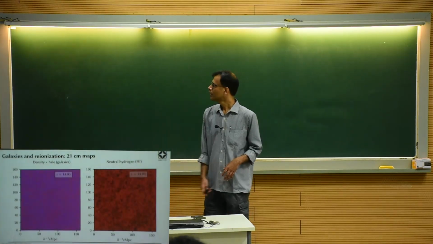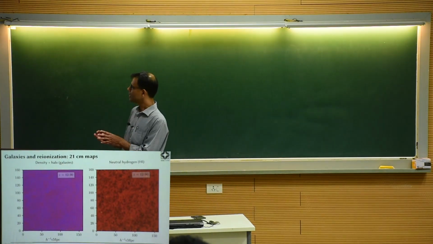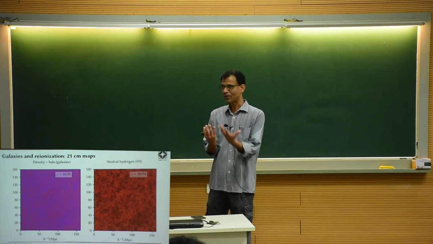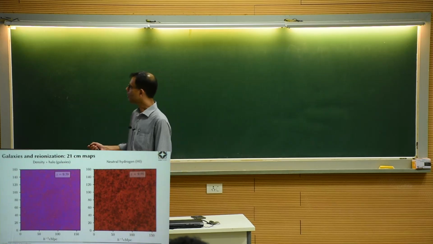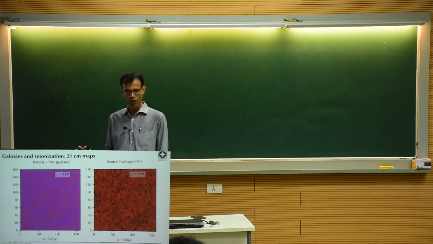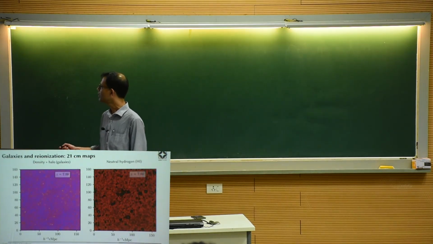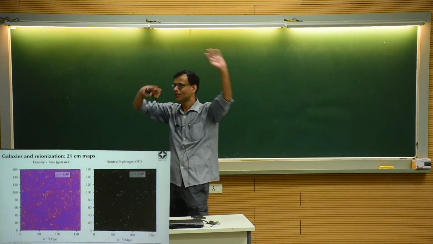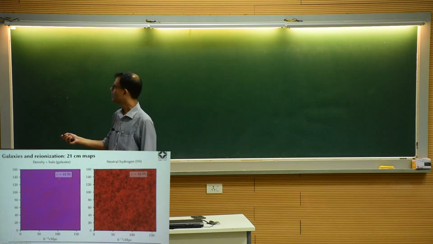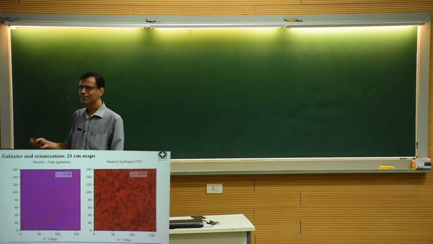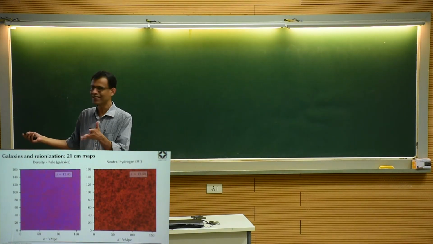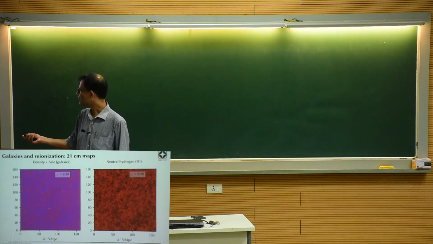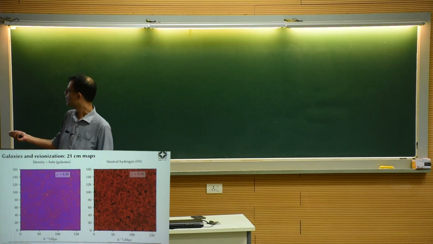Okay. Now, as I said, you can do a bit more. I can try to do fluctuations. What has been plotted here are simulations, because we still haven't observed it. This left panel gives you the large scale structure of the universe, the large scale density field. And as you see, at earlier times it looks very homogeneous. There's nothing there. But as time progresses, you will see that structures are forming. This cosmic web is becoming very prominent.